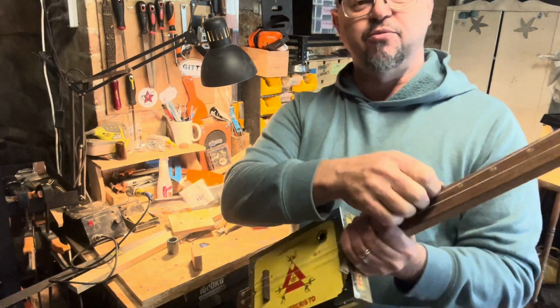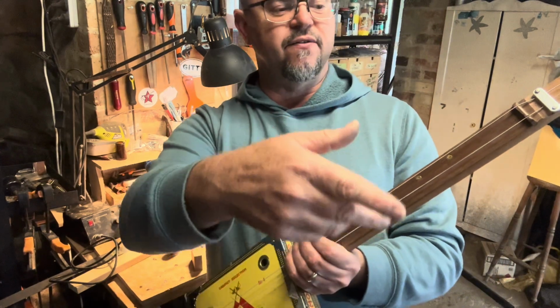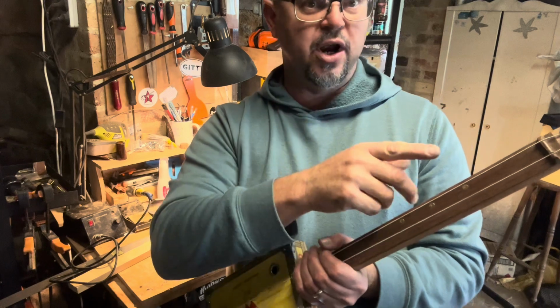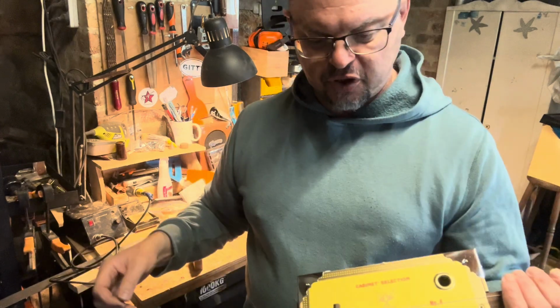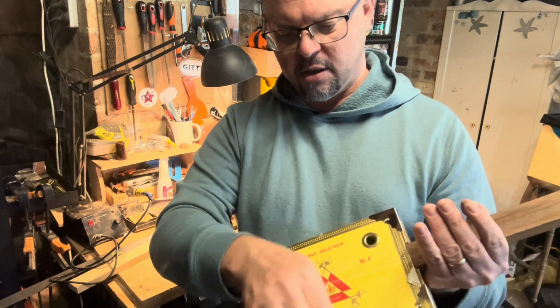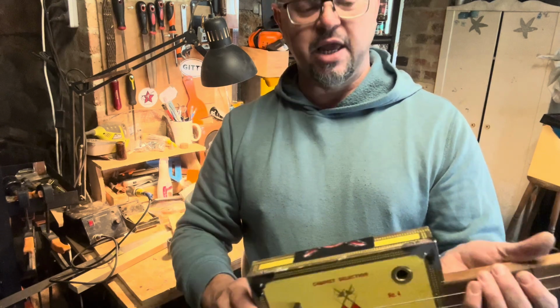The second tuning that I've put this in is obviously in fifths, so it's 1/5. The other one I think might have been 1/3, so I'm not too sure. But anyway, we'll figure that out. I'm really happy with that.